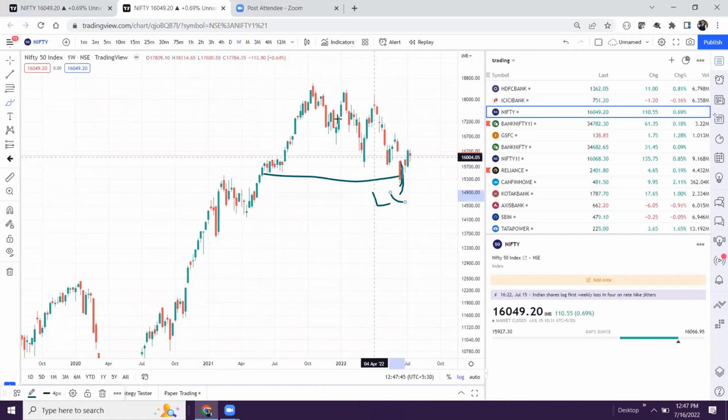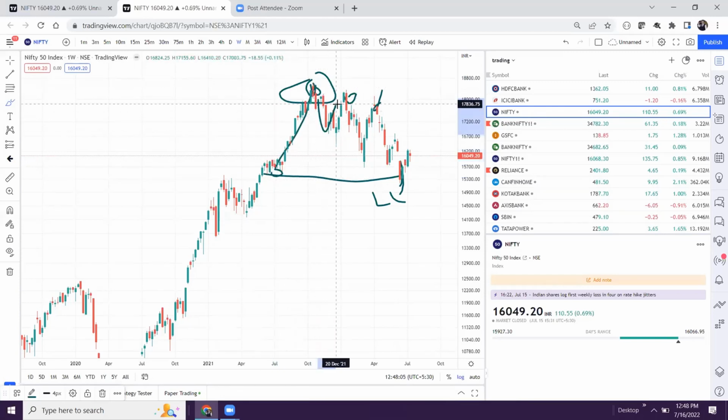Why is this the first lower low? Because you see, this is the last swing high, and all these have not gone above this, right? While considering the high, we have to always consider the highest point. So this is the highest point, and this is the lowest point. All this in between is correction. Unless and until this breaks this, and now this has broken this part, it means we got the first lower low.